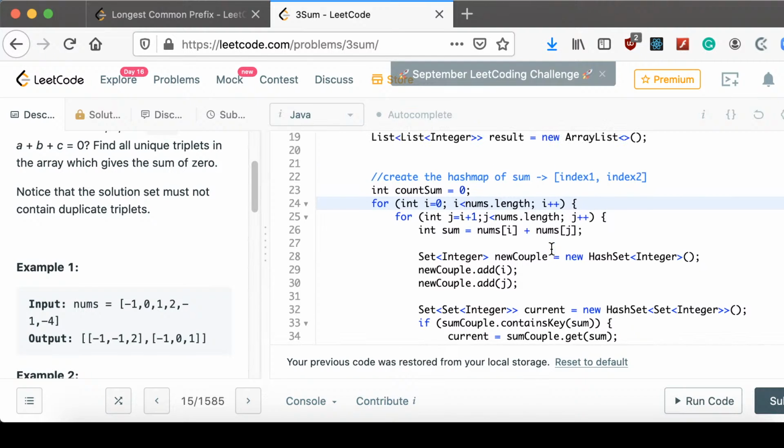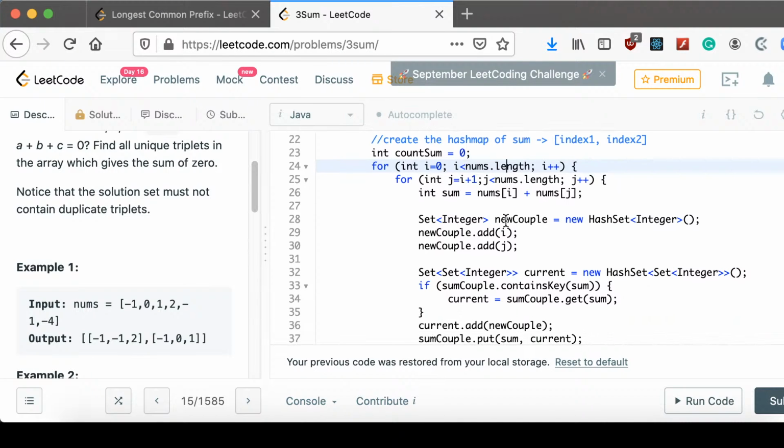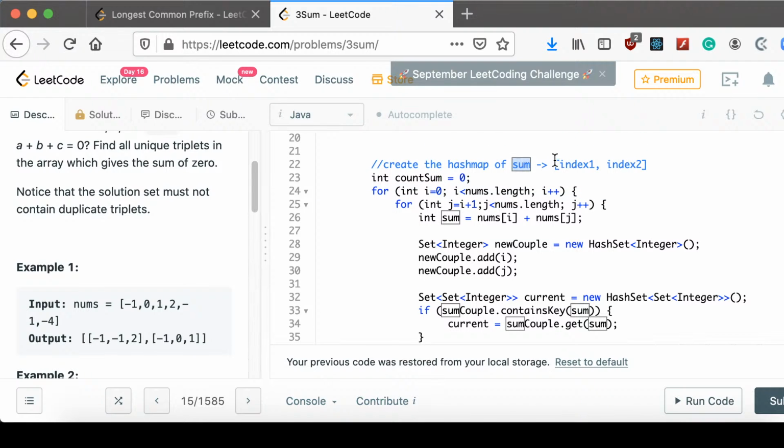So before that, I calculate the hash map. The key is the sum, and the value is a pair of two indices. So for example, I have the sum 0, and the value will be 0, the index of the -1, and 2, the index of 1.